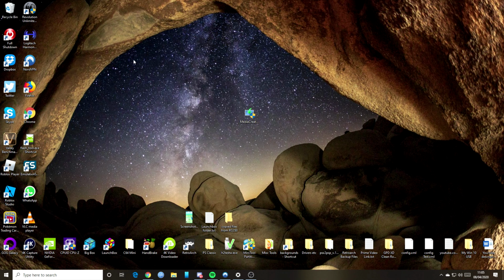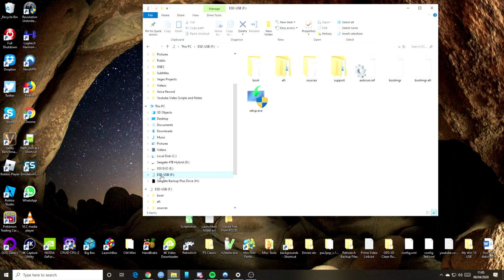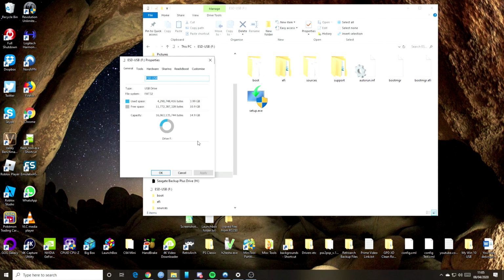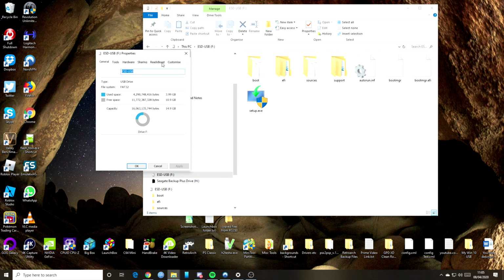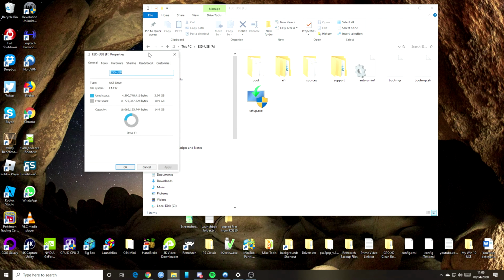And it says this may take a few minutes and then finishes pretty much straight away. So if we now go into File Explorer and down to ESD USB-F, now obviously your USB drive might be called something different, you can see that all the files are now on there. And if we go into Properties, it'll show that we've actually got used space 3.99 gig. Don't take that for granted, though, that you can use a smaller drive, because you'll still need to have an 8 gig drive. It's to do with the way the files are transferred and so on and so forth, as I understand it. So you will need an 8 gig drive.